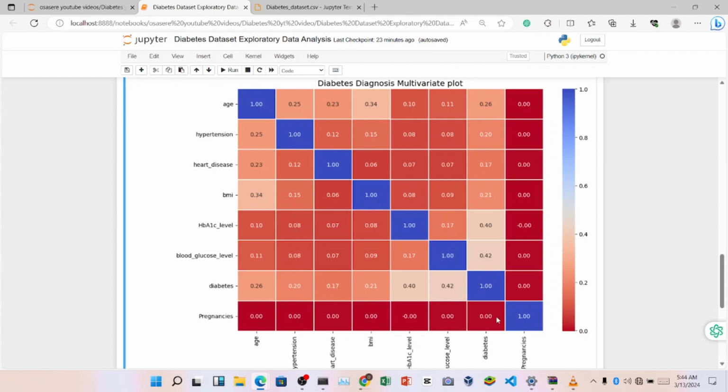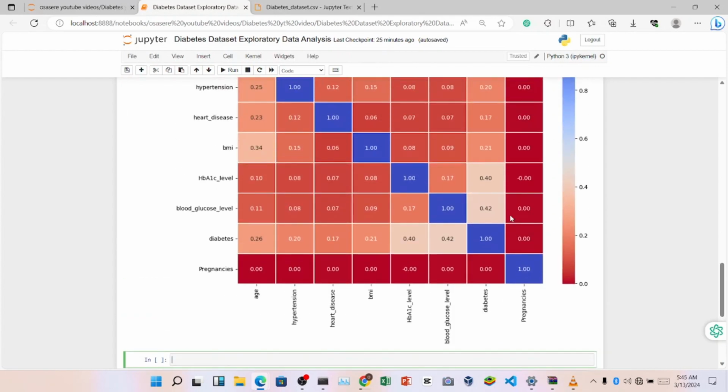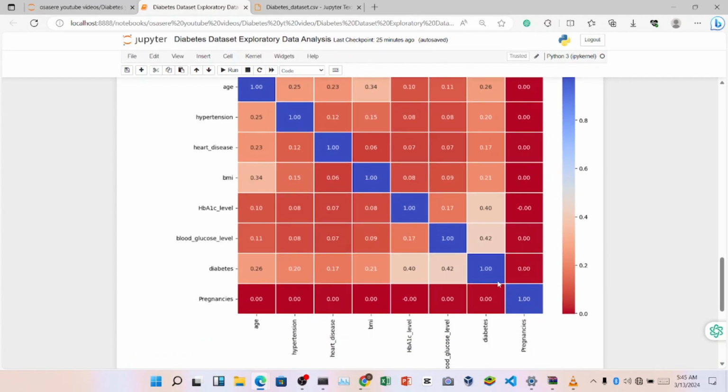Some of them that have extremely low correlation is this pregnancy one here. So let's actually compare some of these variables with our diabetes column, because this heat map is just showing us values of how they affect diabetes.